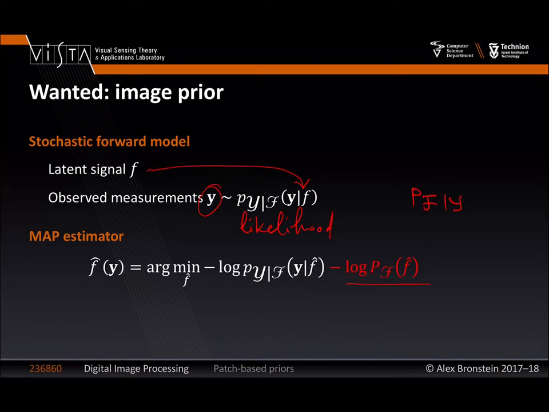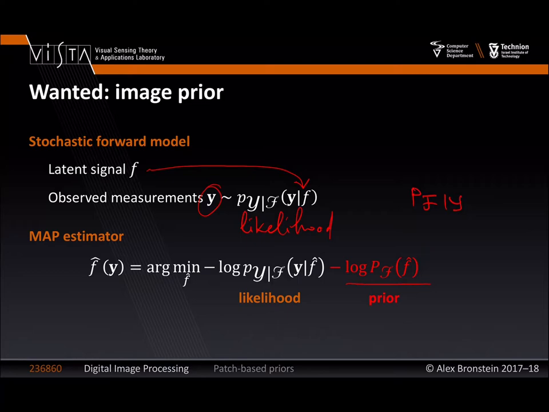Okay, so again, in the Bayesian language, the prior is what you know about your signal before taking any measurements. And then the posterior that you are trying to maximize, or the negative log posterior that you are trying to minimize, which is given by the sum of these two terms, is what you know about your signal after you took the measurements. Okay, so this likelihood term is the contribution that the measurements give you to the knowledge about the latent signal f. And essentially, this prior term is what we are currently going to look for. Okay, so we've seen some very naive and unrealistic examples of priors that we can assume on our latent signal, but we want to do better.